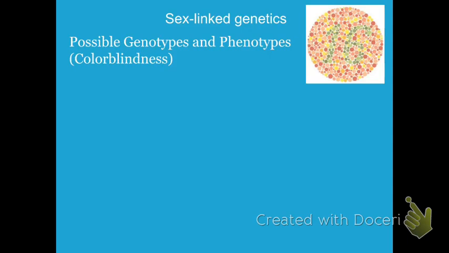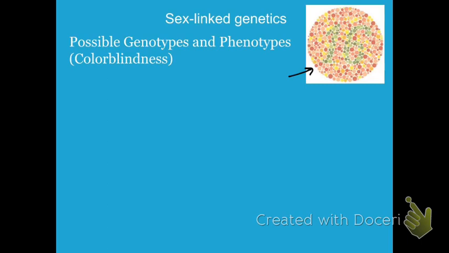All right, so how do we do stuff like this? Red-green color blindness is actually a sex-linked trait. It's a recessive disease, and so there's actually a test. If you're colorblind, you can't see the number in here, but if you can distinguish between red and green, you can see that there's the number 16, right? And so there's a test for this.